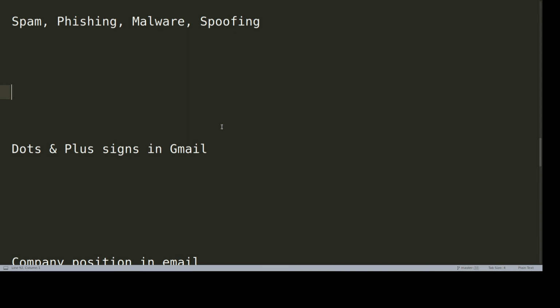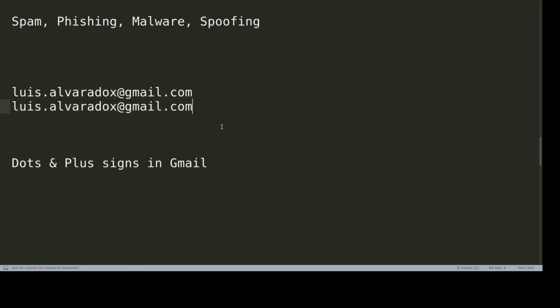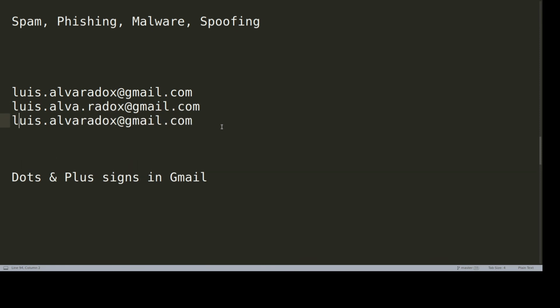They don't know that, for example, this email, this is my email, this email and this email are all the same. They will all end up in the same place. On Gmail, dots are not counted towards the actual name of the email.